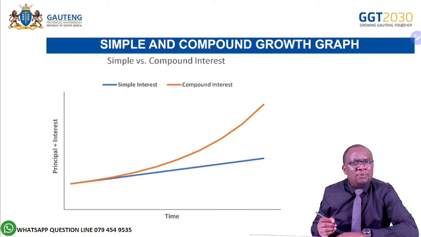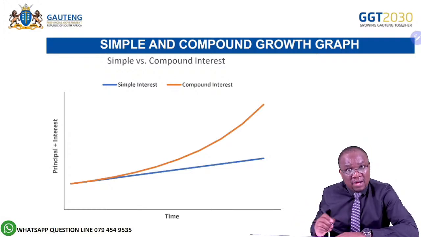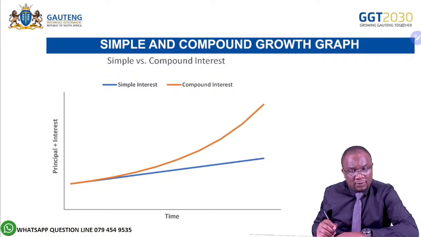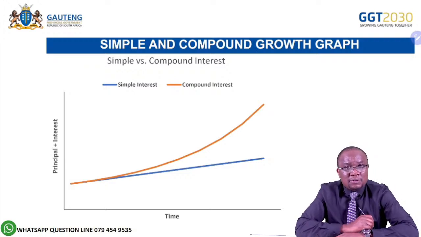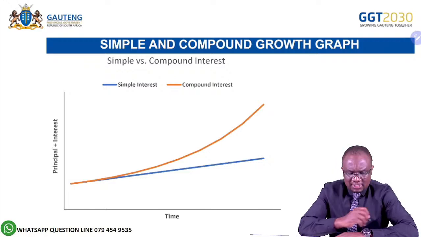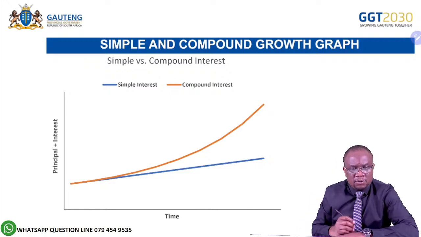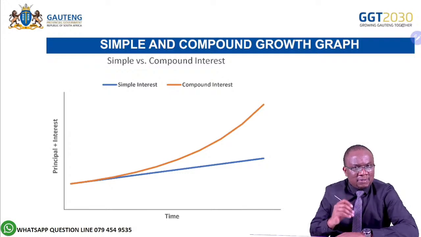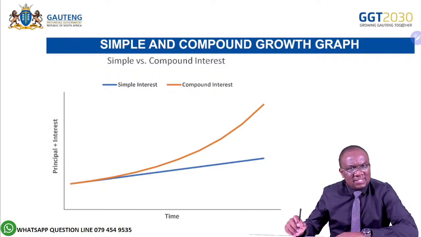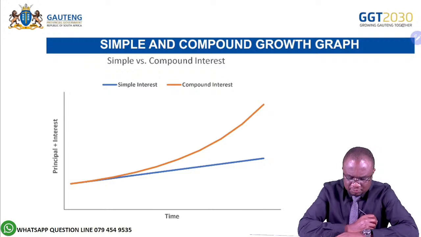And then you're wondering now, what is this? If they say exponential growth, it means it's compounded. Okay? And then simple interest is a linear growth. Linear growth is a straight line. Because like the example that we did there, 500 plus 500 plus 500. So every year is increasing by 500. So the gradient is the same. Okay? So please take note of that.